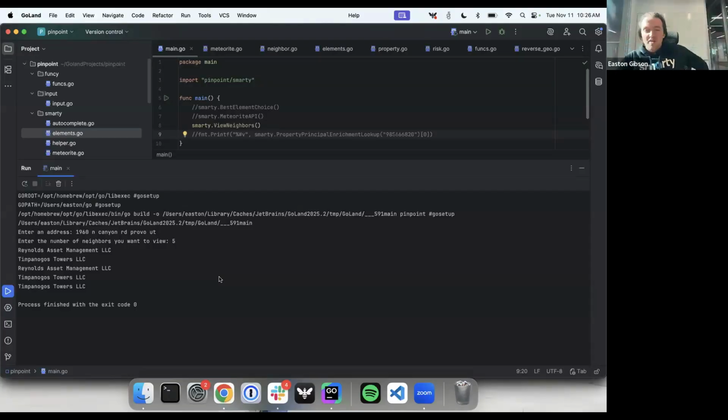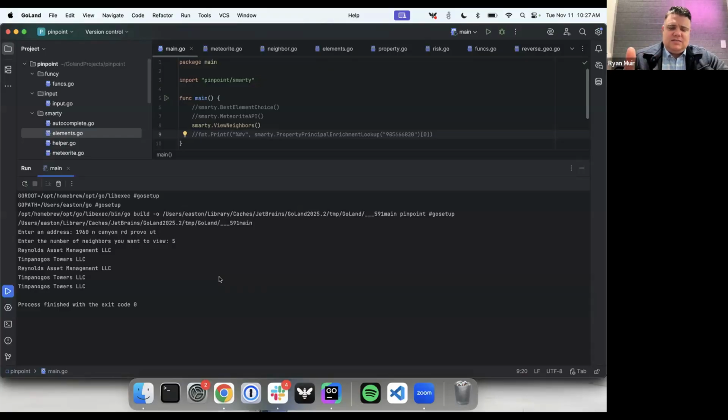So I didn't use real neighbors' names, which is kind of unfortunate, because the real wowza sauce is when I say, hey, someone from the chat give me an address and neighbors, and then you're flabbergasted when your neighbors' names show up. That's the reaction I had with everyone I showed this off to. But unfortunately, I feel too skeptical about privacy to do that live. So anyway, those are the neighbors of that apartment complex. But it's pretty crazy to see your neighbors' names pop up when you just type an address in.